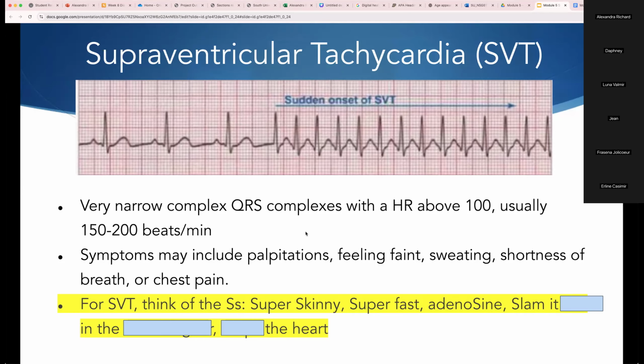And can I give it in any vein in the body? Can I give it in the foot or the hand? Or do I have a landmark? I can only give it in the AC or higher, right? Very good. So you're going to slam it fast in the AC or higher. Why? What's going to happen if I give it anywhere lower than the AC? The AC is on top of your elbow.